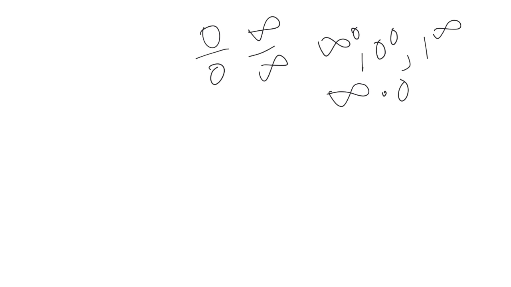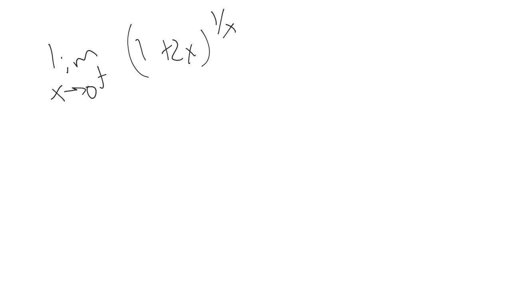0 to the 0 is considered 1 for the Taylor series, if you have x is 0 and the n is 0, but in general, that's an indeterminate form. So those are all the bad things you could have. So let's look at F here. We're taking the limit as we go to 0 from the right of (1 plus 2x) to the 1 over x. And that's why we're doing it to the right, so that 1 over x has a limit which goes to infinity. And so you get 1 to the infinity, which we just said was indeterminate.